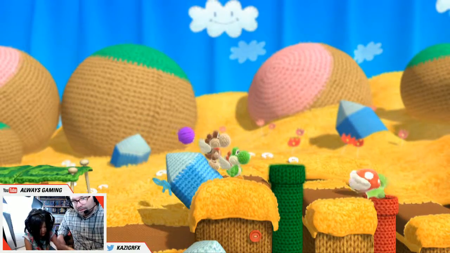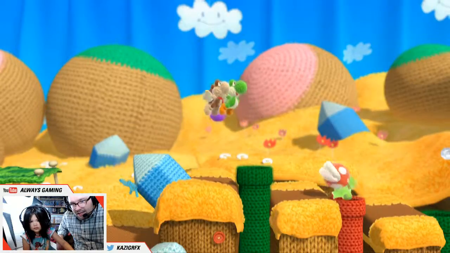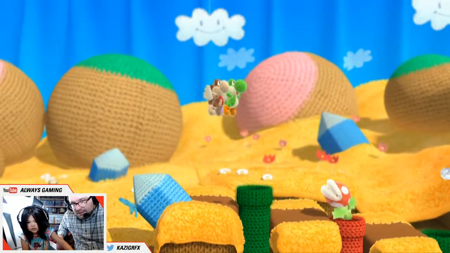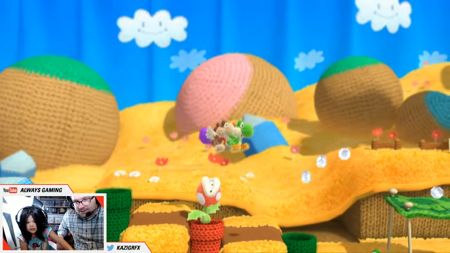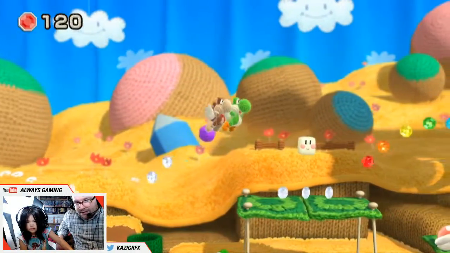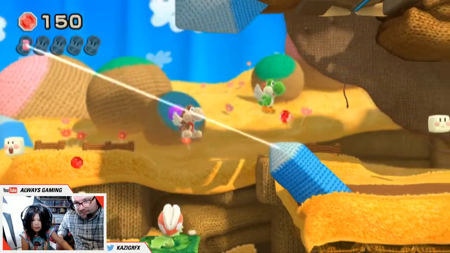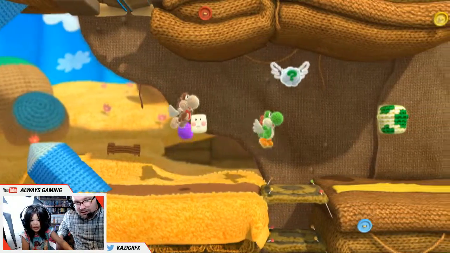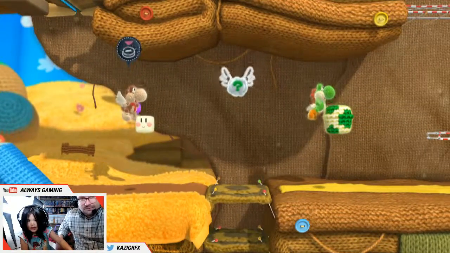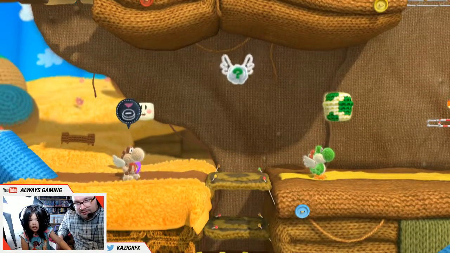It's a crystal. Okay, jump and fly. You gotta go that way. I'm going that way. Wow, okay. Whoa. The pink Yoshi! Wow. Oh, you're stuck on that side. Why don't you drop down to the ground? There you go, now walk.